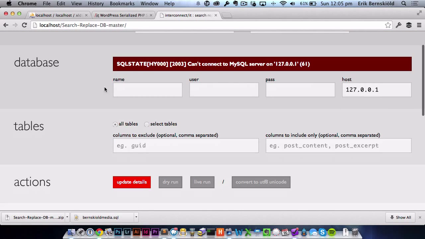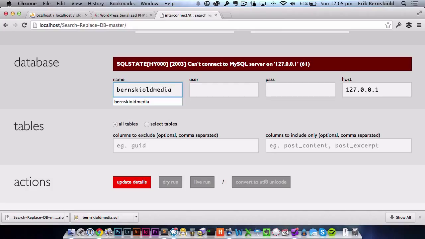And the database here is basically the database that I'm connecting to. If you have this script uploaded to your root directory, which is the same directory as wp-config.php or wp-content, it will try and read the database connection settings for you from your WP config file. So you most likely don't have to enter anything in here. If it can't read it or it can't connect for some reason, you can easily enter these settings yourself.